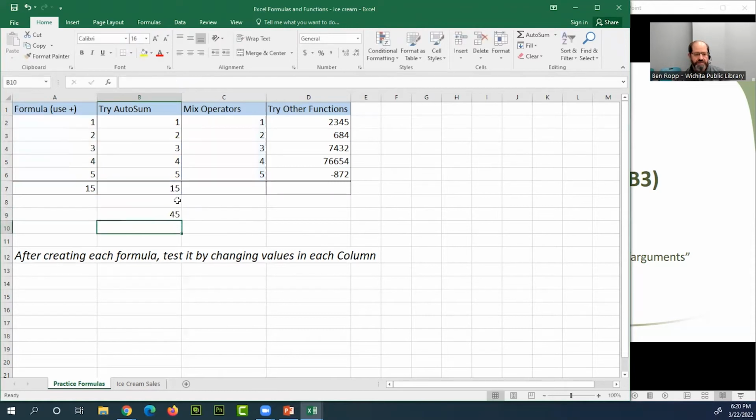If I click enter, you'll see it gives me a number here, and up in the formula bar, it shows the function as I typed it in, partly using my mouse. Actually, I just clicked on Autosum and then used my mouse and typed commas to create this function.